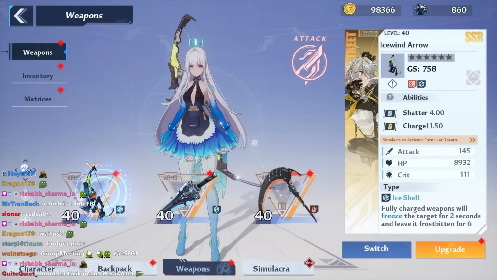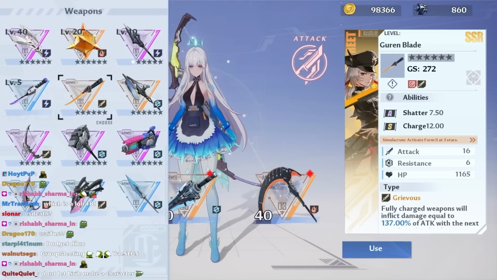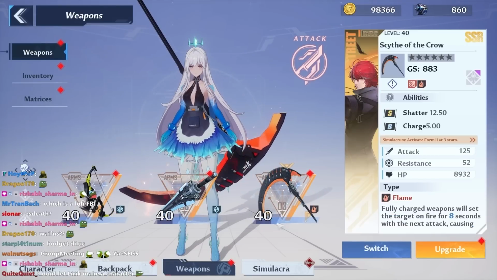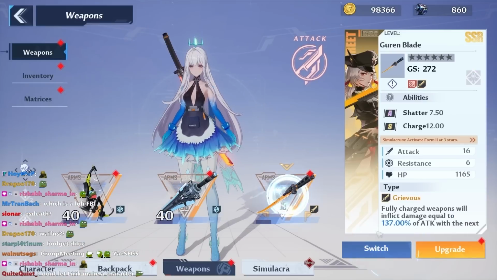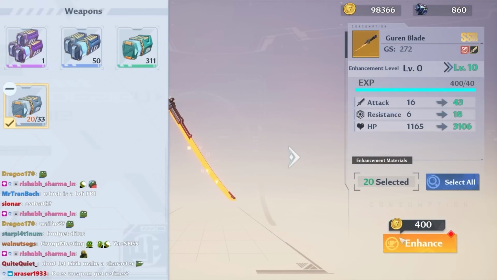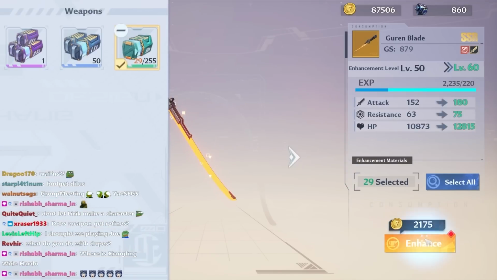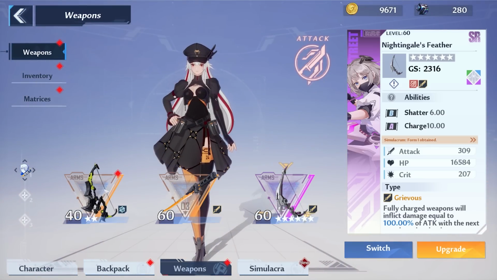And again, you roll the weapons. We have different types of weapons now. We have the Gurren Blade. It is a different type of weapon, I think, with a different attribute. But yeah, I am going to be removing this scythe from our boy King and giving her the Gurren Blade. And again, you can upgrade these weapons. It's pretty easy generally, so you can just pop in enhancement, and this thing is level 60. This thing is gonna be slapping.